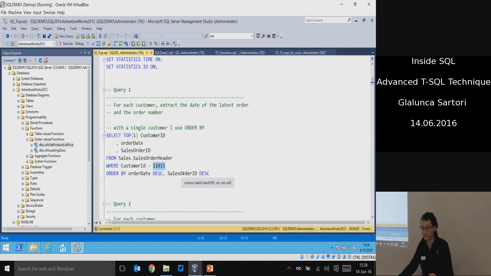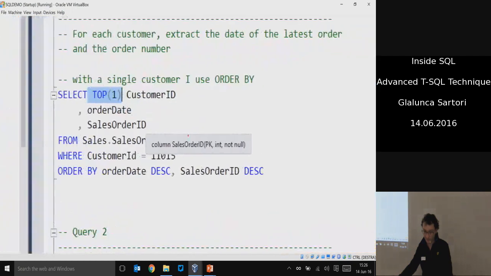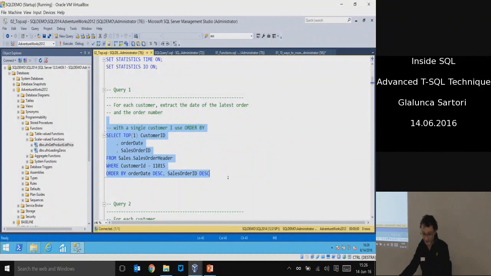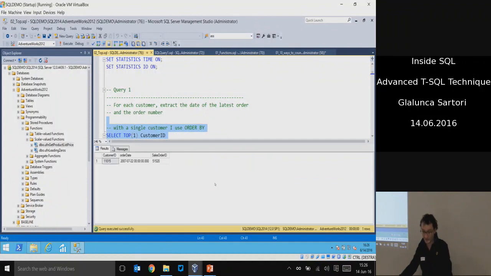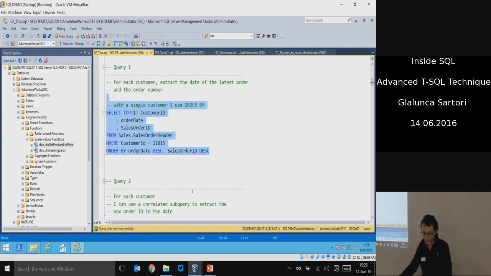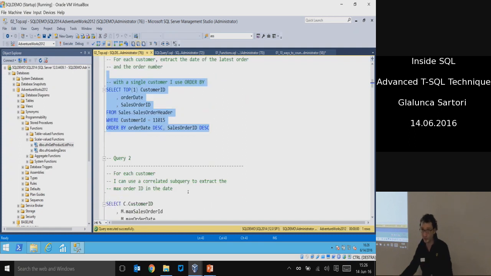You just have to filter for the customer ID you're interested in, and you order by order date and sales order ID, and you use top one to filter the rows returned. So in this case, it's very easy. But imagine that you have to do that for all the customers. It becomes a little bit more complicated.